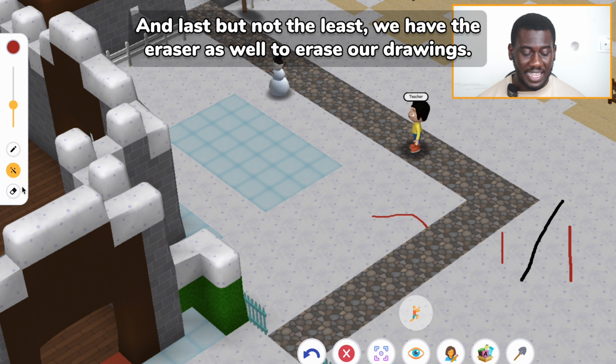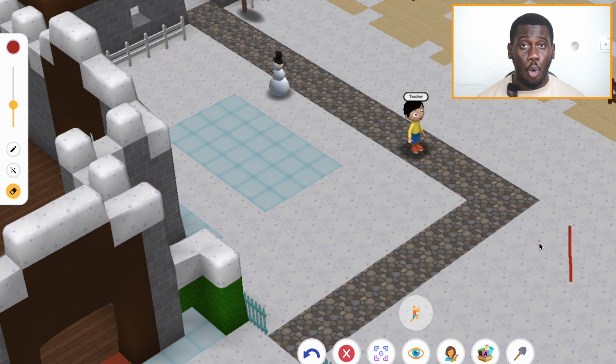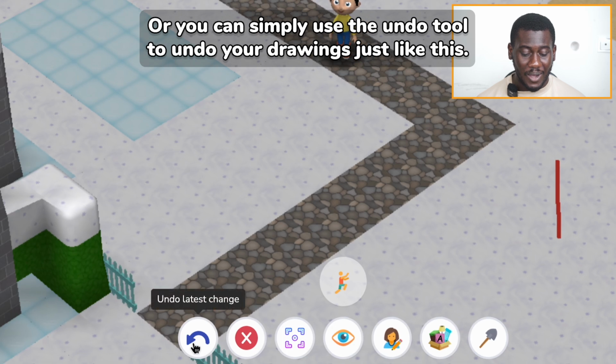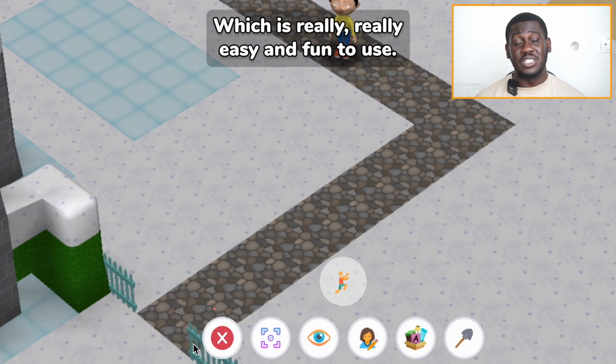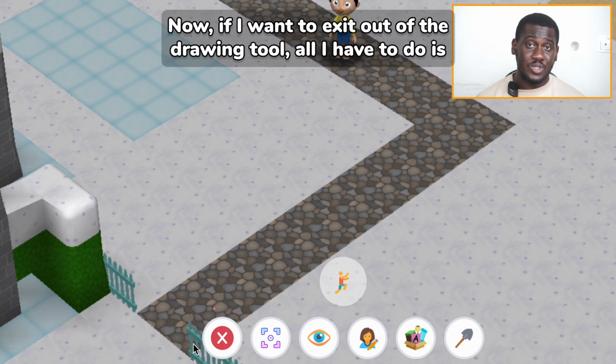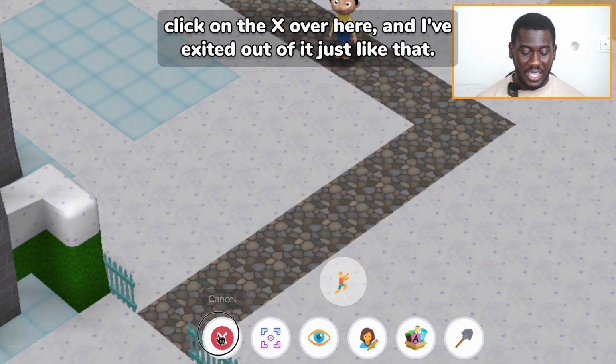And last but not least, we have the eraser as well to erase our drawings. Or you can simply use the undo tool to undo your drawings just like this, which is really easy and fun to use. Now, if I want to exit out of the drawing tool, all I have to do is click on the X over here, and I've exited out of it just like that.